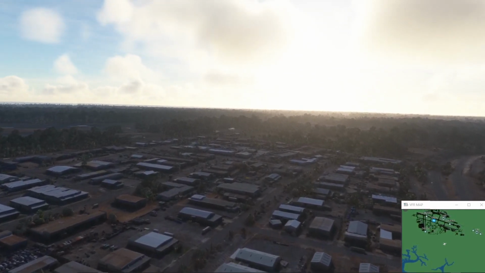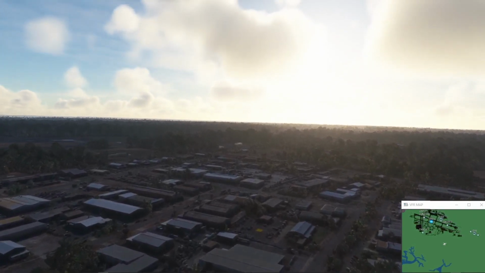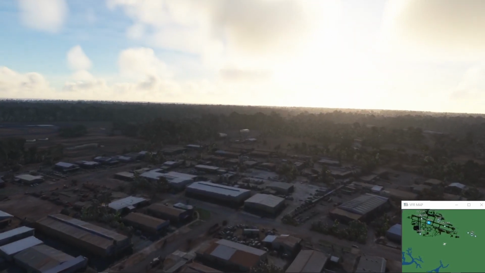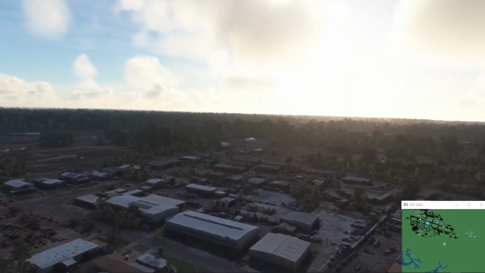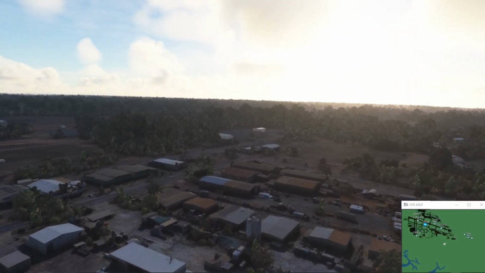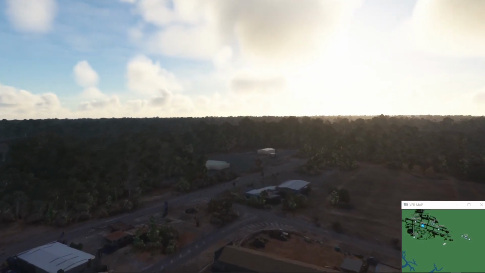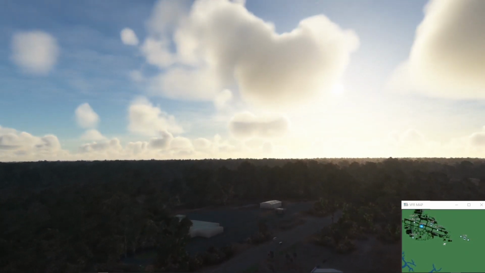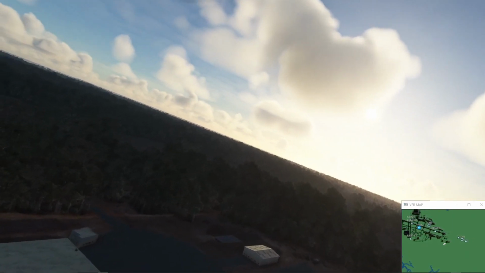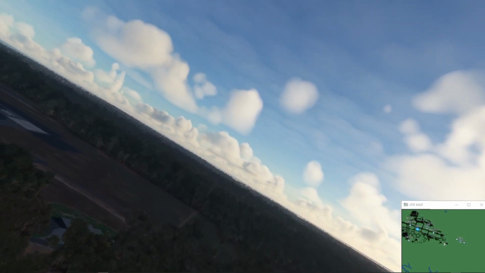And we will fly towards the Darwin Aviation Museum straight ahead in the distance, where the US Air Force, still on a permanent loan, has a B-52, which is here in this museum. One of very few. I think there may be 2 or 3 in the world. This is one of them in here. Not much here in Flight Simulator, but you can just imagine it's there. And we'll turn left and head back towards the airport now.